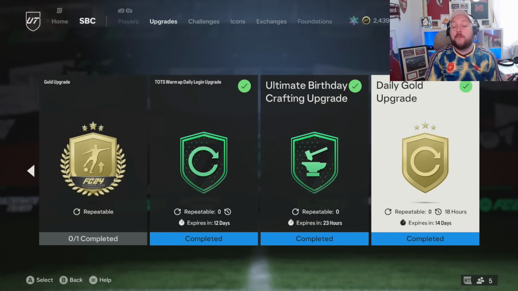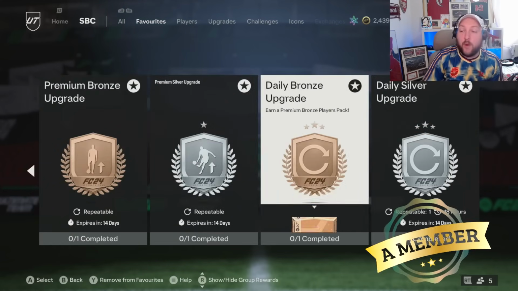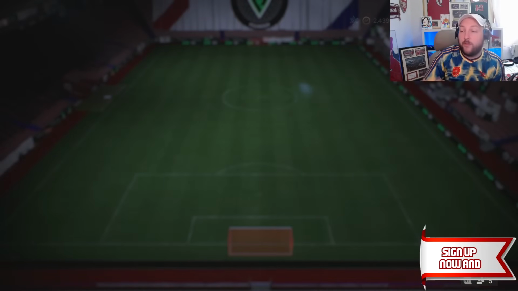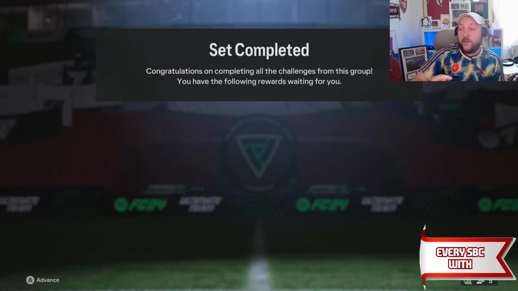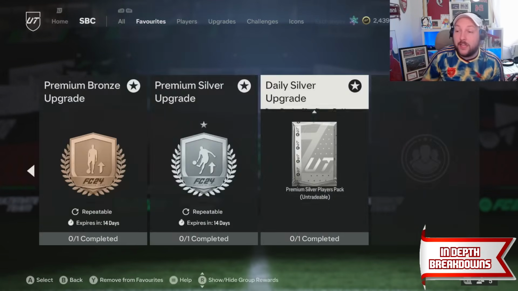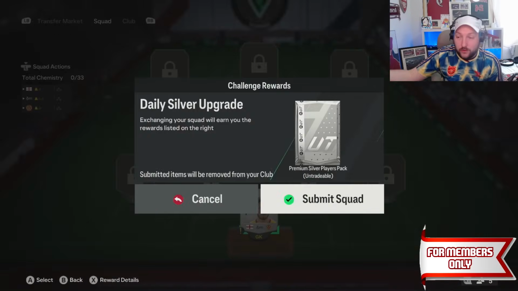I can't do it any more times, but you get to do that 4 times a day. So make sure you're doing that. But the reason why we say do the bronze and the daily silver is because 1 bronze will give you 11 to 12 bronzes back each time. Nice and easy to do, and that's always going to be your first step, especially if you have absolutely nothing in your club. The same for the silver. Do that twice. It's going to give you 24 bronzes, 24 silvers.